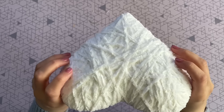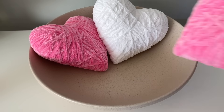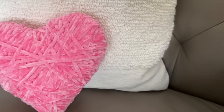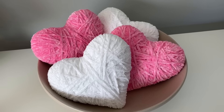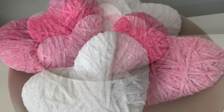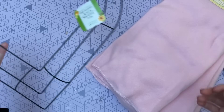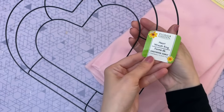I ended up making four in total because I thought it would be so fun to display them all in a bowl — they just look so vibrant and really put a smile on my face. If you just want to make one, this is so cute to put out by a pillow; it adds a fun Valentine's Day accent. Either way you can't go wrong with these fun, adorable jumbo yarn hearts. This next one is another favorite because you only need three items and some scissors.